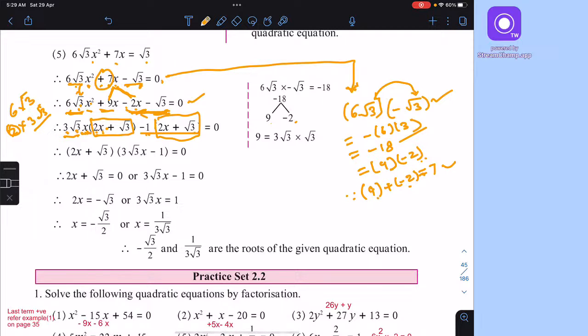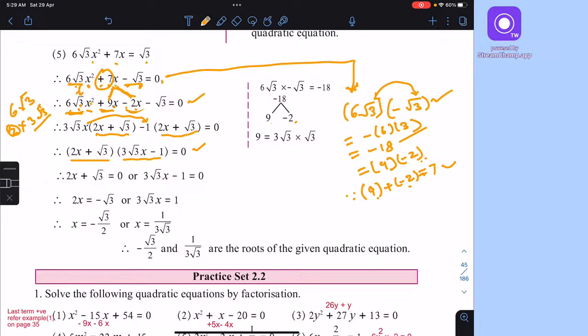3 root 3 x multiplies root 3. So root 3 into root 3 is 3, 3 3s are 9x. So it is balanced. Now we are getting common thing. So here we may cut this. Now you can find that you are getting 2x plus root 3 here also and 2x plus root 3 here also. That is common in both the terms, so that we write once. And whatever is remaining, that is 3 root 3 x minus 1, this is written here, is equal to 0.